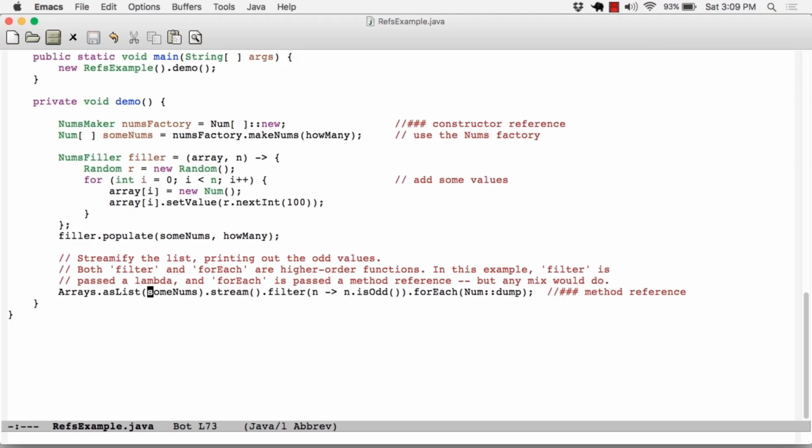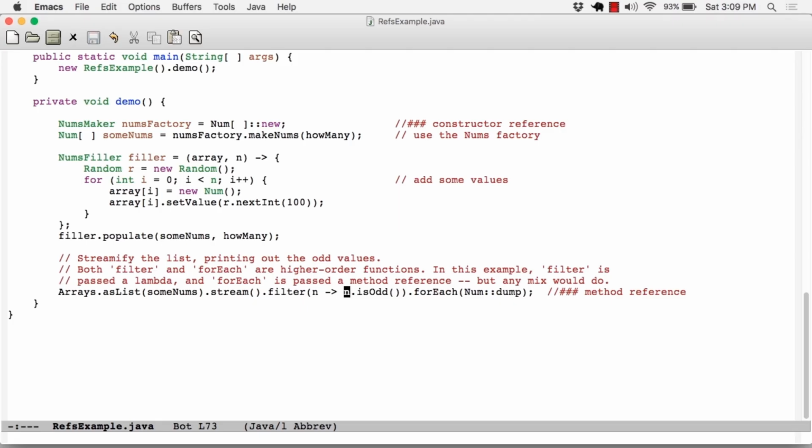We basically take an array, some nums, and we turn it into a list because we want to streamify the list. That is, iterate over it in a very efficient way. More about that later. Each item, and each item is a num, an instance of the num class, is passed into a filter. The filter checks whether the value of that num is odd. If not, it discards it.